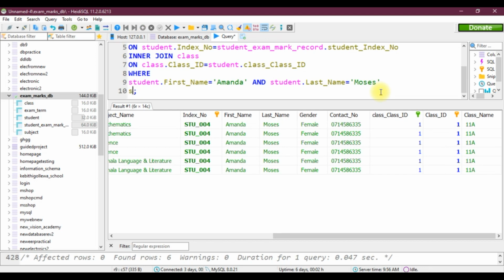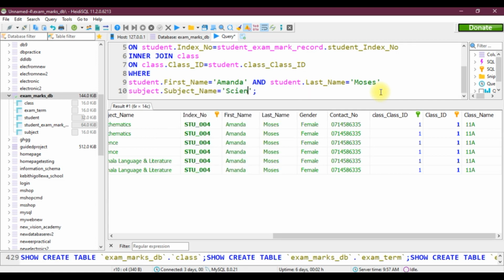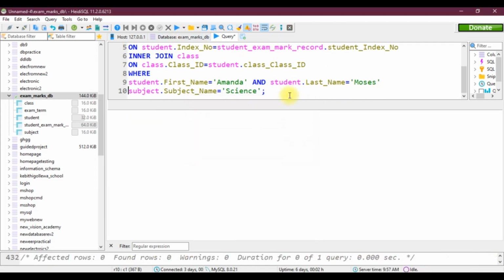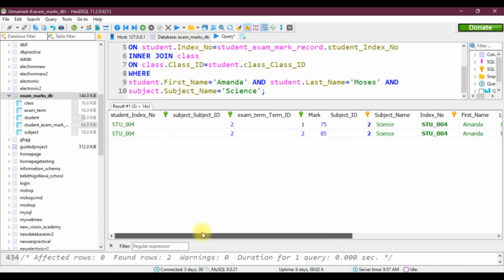So subject table's subject name, it is science, so I want to say science. So if I execute this query, I'll get the Amanda Moses. Oh yeah, I have to add the keyword and. So if I execute this query, I'll get the subject science of Amanda Moses.